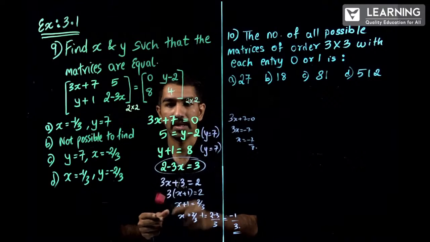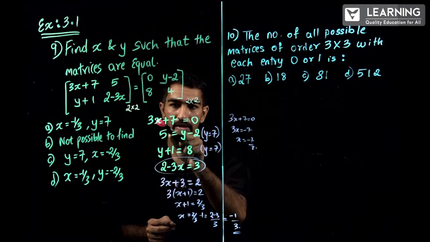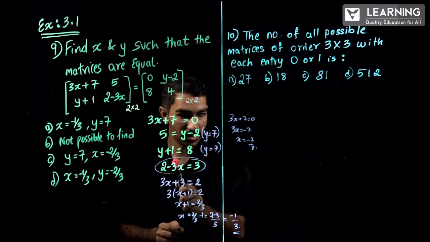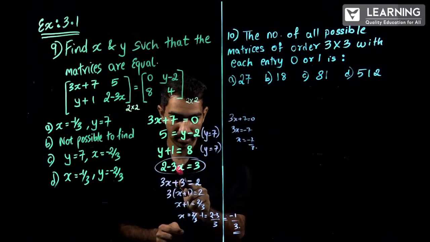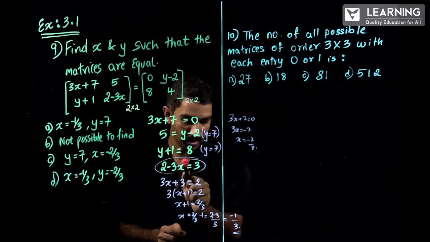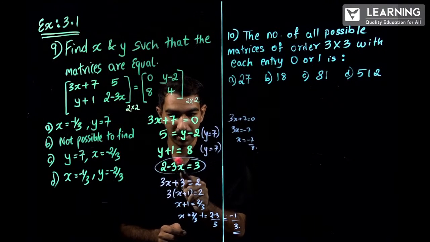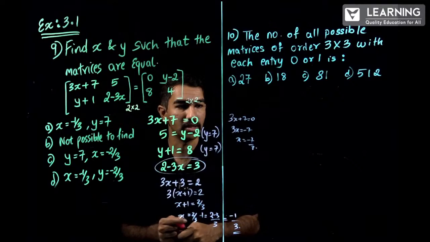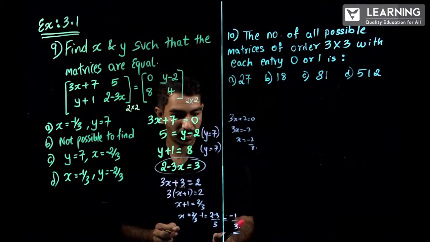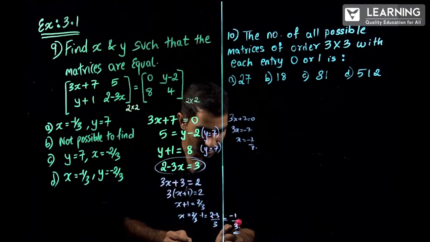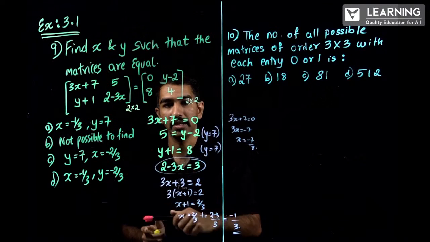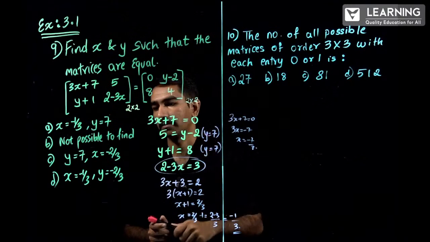So 3x plus, with x as minus 7 by 3, the 3 cancels, plus 7 minus 7. So this is getting equated. So if you put here minus 1 by 3, is this getting satisfied? You check. So minus 3 of minus 1 by 3, 3 and 3 will get cancelled. Minus into minus is plus, so 2 plus 1 is equal to 3. So x is equal to minus 7 by 3 is also correct. x is equal to minus 1 by 3 is also correct, because this value is satisfying this equation, this value is satisfying this equation, and y is equal to 7 we are getting.